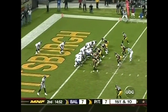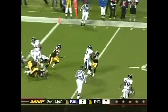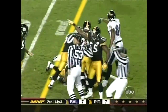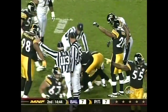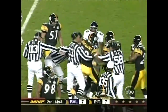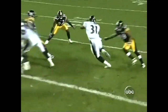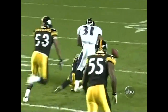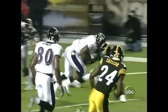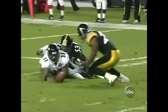as they seek breathing space here. And they're going to give it to him, and Lewis is able to avoid a safety, and with tough running, then fumbles the ball, and he's prone to doing that, and Pittsburgh gets it right back. Deshae Townsend knocked it out of the grasp of Lewis. It almost caught him in the backfield, coming right there. He didn't wrap up, he just put his head down. Jamal Lewis got through that one, or past that one, got to the 3rd level, and then right there, they hit right on the ball by Deshae Townsend.